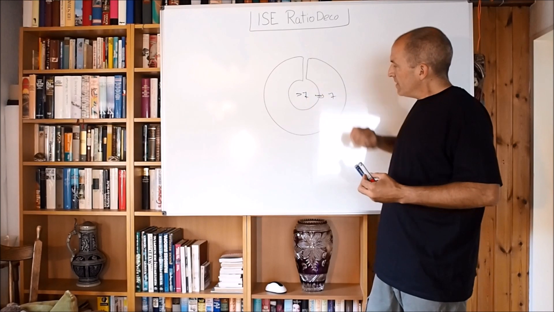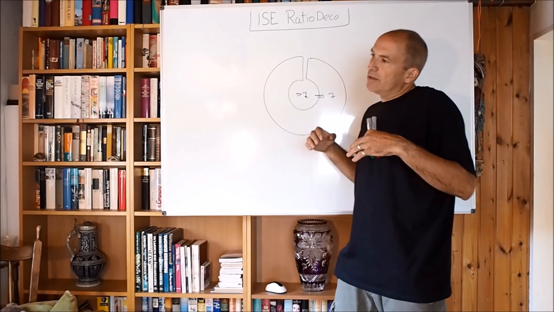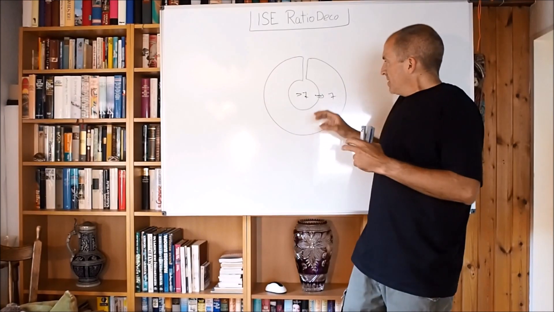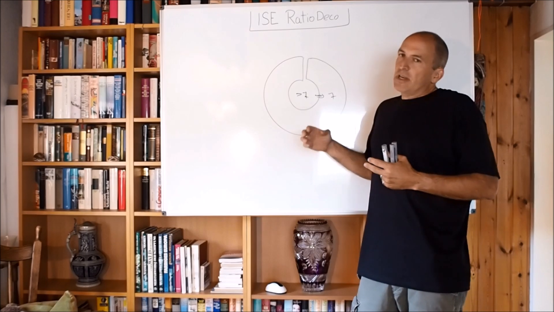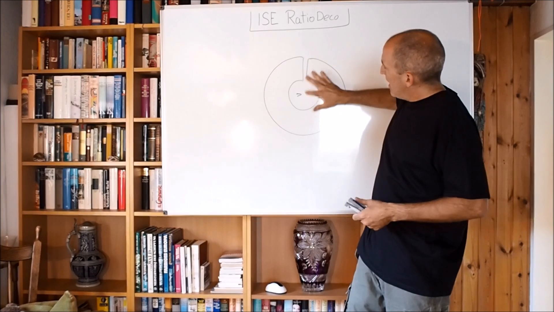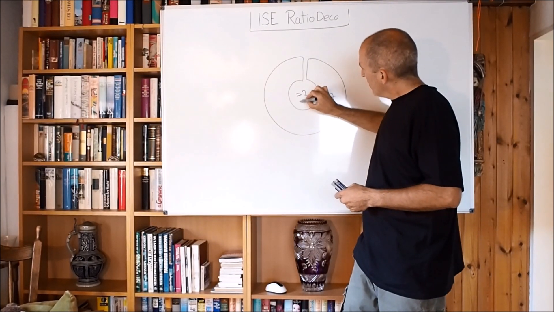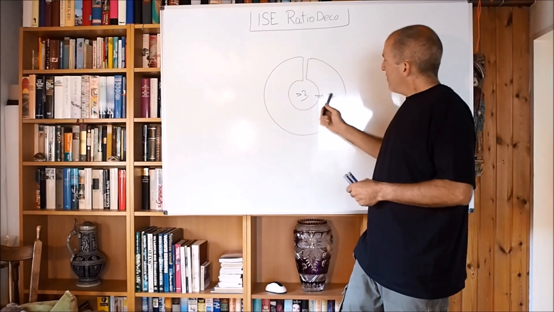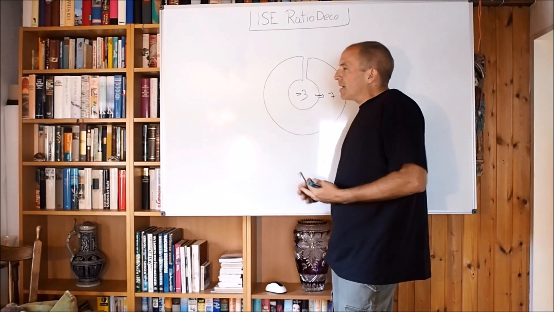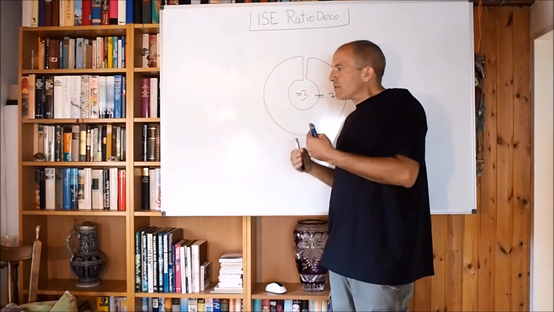So now you're below 7, off-gassing starts, and then now you can think about all the deep stops and all these theories. The deep stop idea is that you start to off-gas early, because if the higher the difference between these two numbers—if let's say I go to 3 here now—I have a bigger pressure difference, so I have more off-gassing. I'm off-gassing in a more aggressive way and the possibility of bubbles forming is higher.